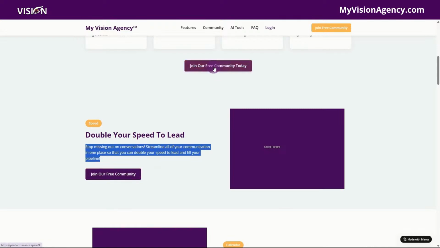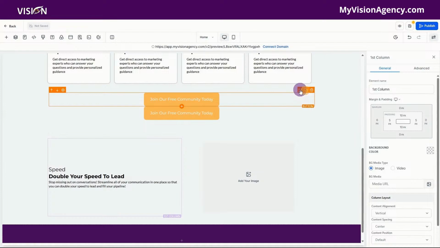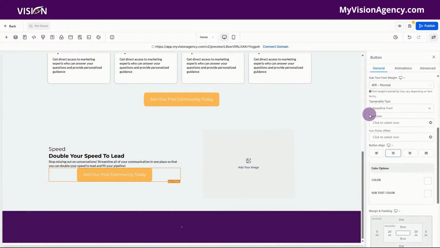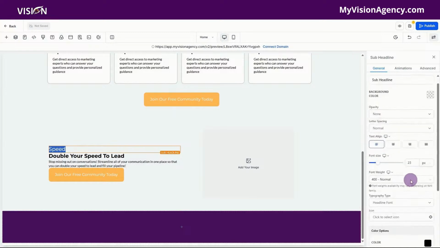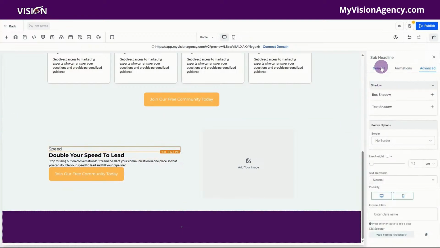And the button is pretty similar to this one. So let's just go ahead and duplicate this button. And let's add this here, but it needs to be aligned to the left. And we definitely want to make this a little bit smaller. So let's go up here and make this small, and we can go to the advanced.